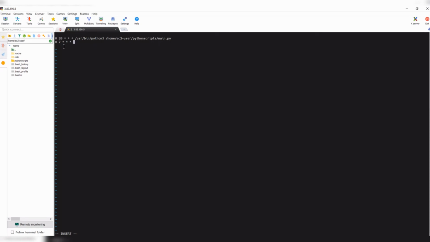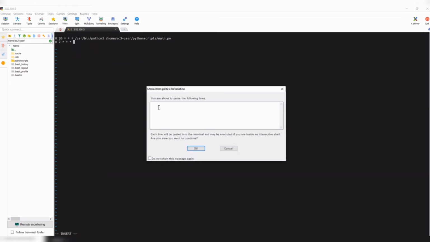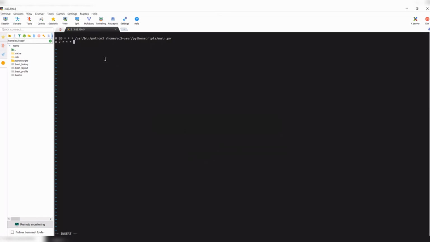So what this is saying is, okay, every 7 a.m. just run this script. Then what is the script we are running? I've already copied the path to our Python and our file before, so I'm just pasting it here. Or okay, it's not there, but I can just write it.